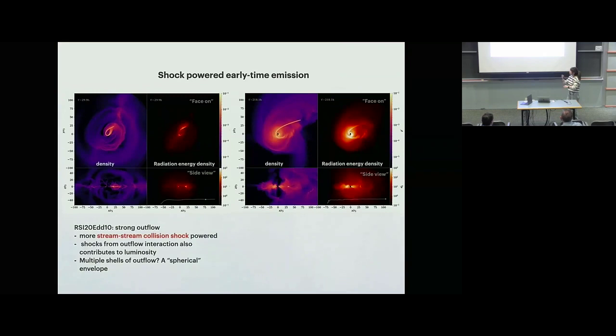a preprocessing layer. It's not technically a pressure-supported envelope, but it gives us a relatively uniform photosphere geometry. But in the right-hand case, where we have this more disky structure, we start to see the majority of emission coming from different circularization shocks. One good example is when this high eccentricity, high density stream runs into this circularizing gas, we can almost see a shock form where the radiation energy density gets enhanced.